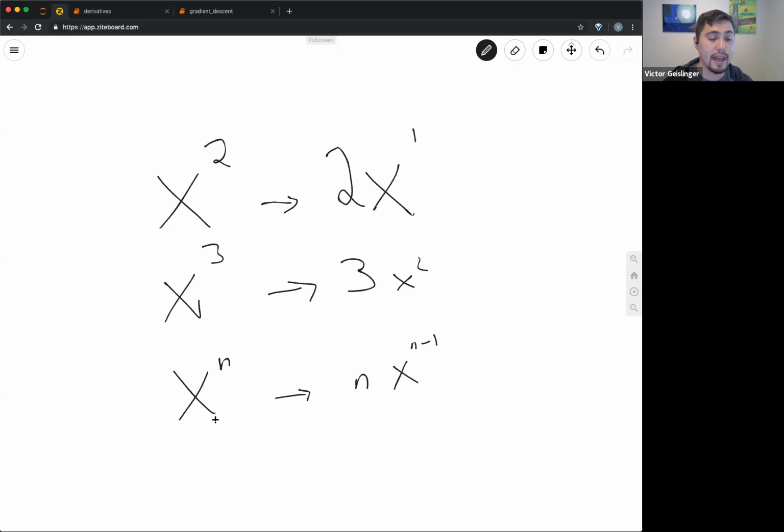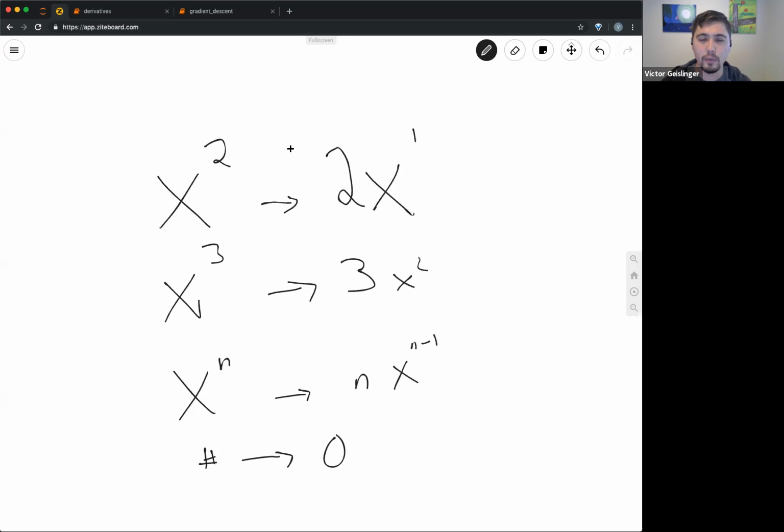And so if we have x to the power of 0 minus 1, well, we have 1 over x. But then of course we can just say, oh, well, n was 0. So the derivative of a constant number is 0. So just know that for any constant, the derivative is just 0. Okay, and so that's the mathematical part.